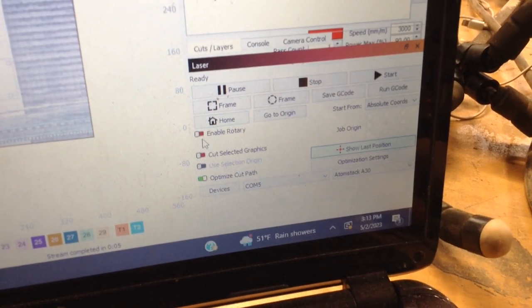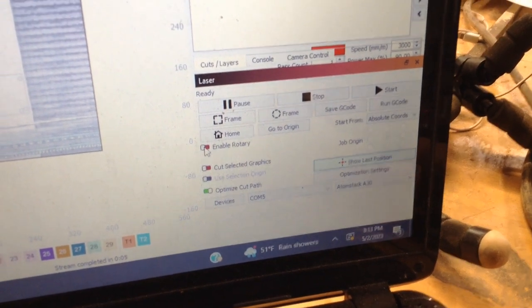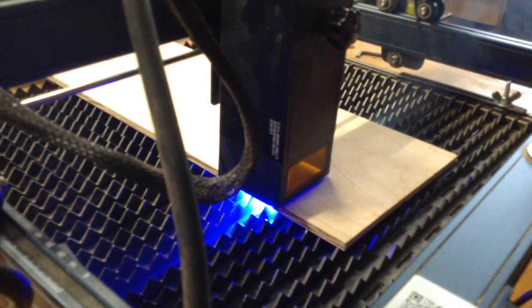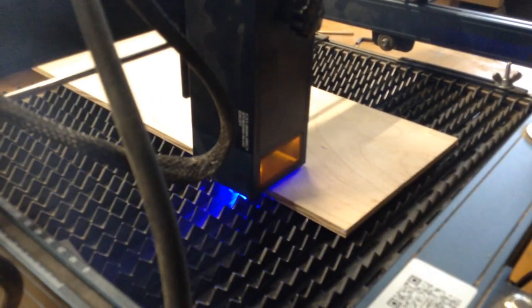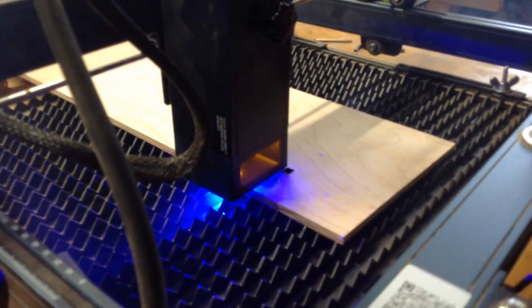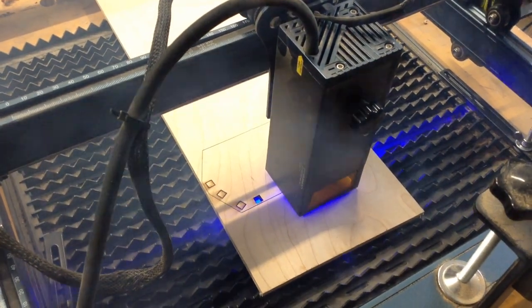It took me a little while. I do this. This is another reason why the rotaries drive me crazy. I always forget to unengage the rotary, and if you do that, all your images will come out cockeyed. The first time that happened, it took me a really long time to figure out what I had done wrong. At this point, I usually remember after about 10 or 15 minutes, but for a little bit of time there, you're just trying to figure out if the belts went off tension or whatnot.